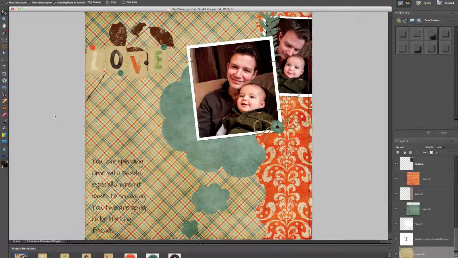Tomorrow we'll come back and I will show you how to add some shadows to your page to make it look more real, and then we'll be done with it. So see you back here tomorrow. Again, to save, remember, just file, save. Don't flatten your image. Just save it as a PSD file.